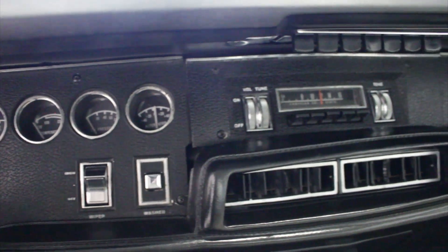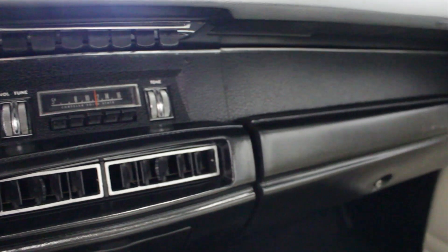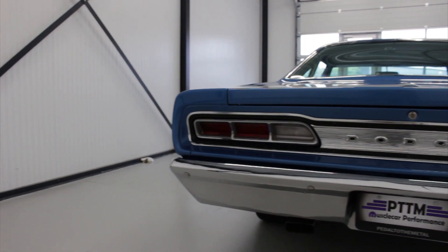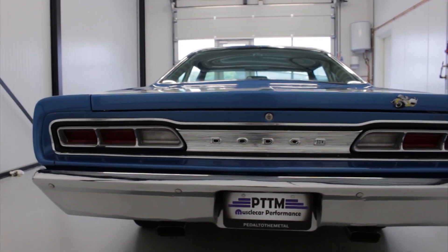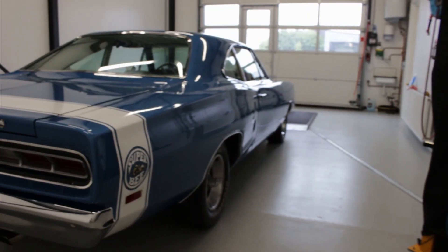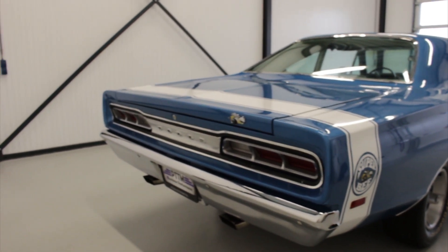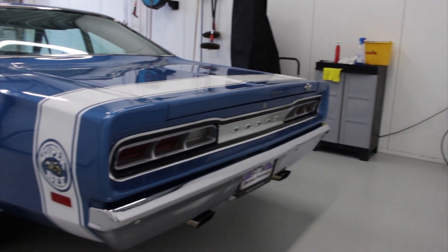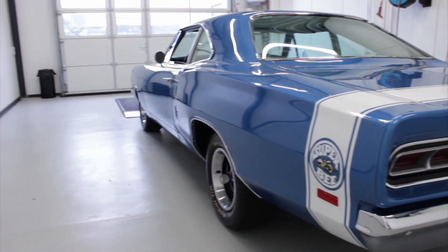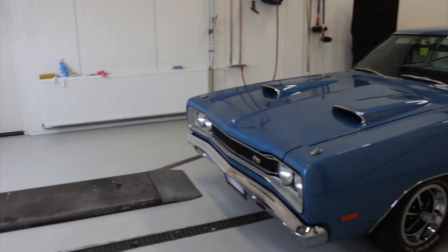As you can see in this video, and also on the pictures we have online on our website, this car just looks amazing. It's a B-body 1969, but it's one of the most beautiful Coronets that was ever designed by Chrysler. The paint on this car is very nice, and all the chrome, all the trim, all the glass is still in very, very nice condition. The engine bay is highly detailed and factory correct, and the same goes for the underside of the car, which is in pretty great shape.